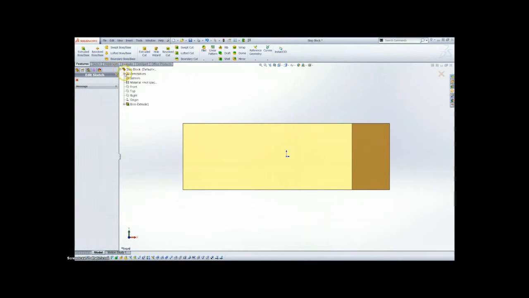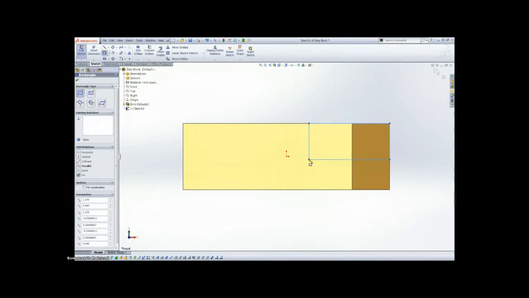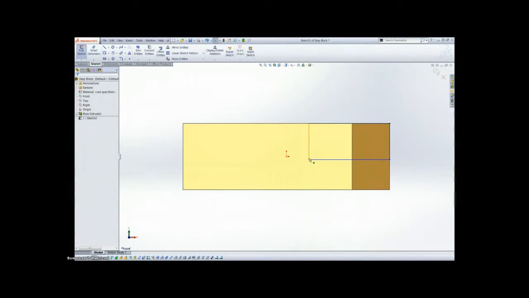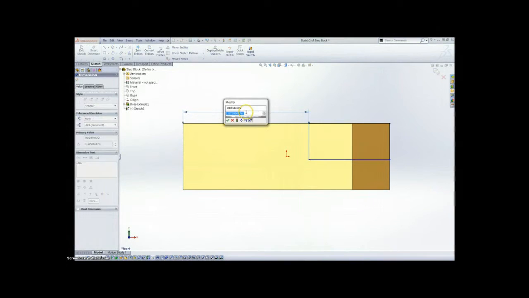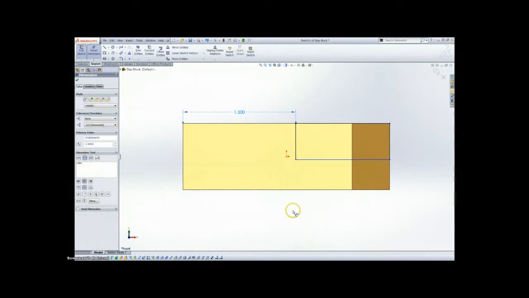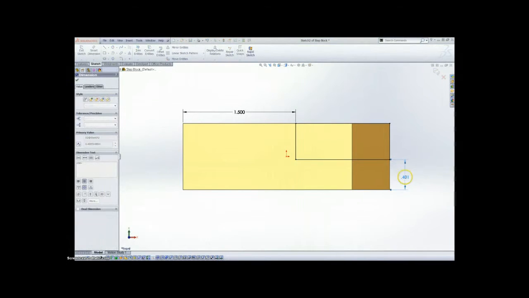Control 1 to go to the front plane, and I'm going to start a sketch on the front and make a little cutout on this guy. Now the dimension drawing actually had the intact piece dimensioned, and I'm going to add that dimension here, 1.5 inches. Center that text up where it looks nice. And go ahead and give this ledge its height. Also going to center that text up.